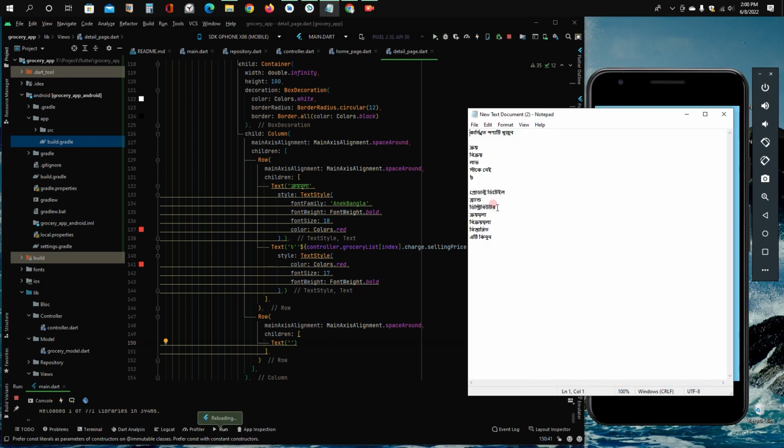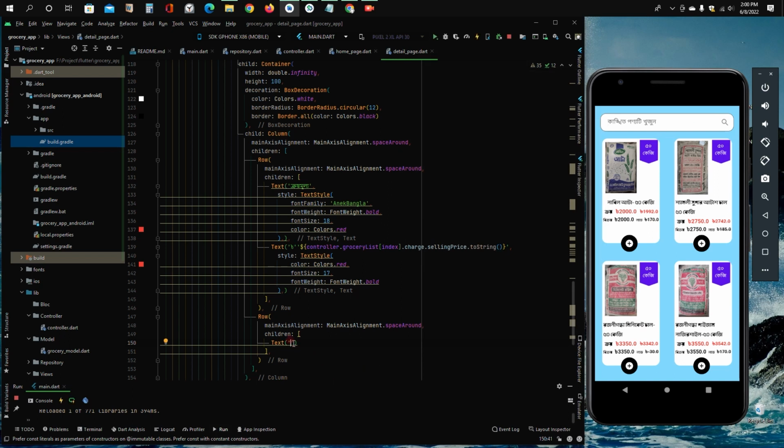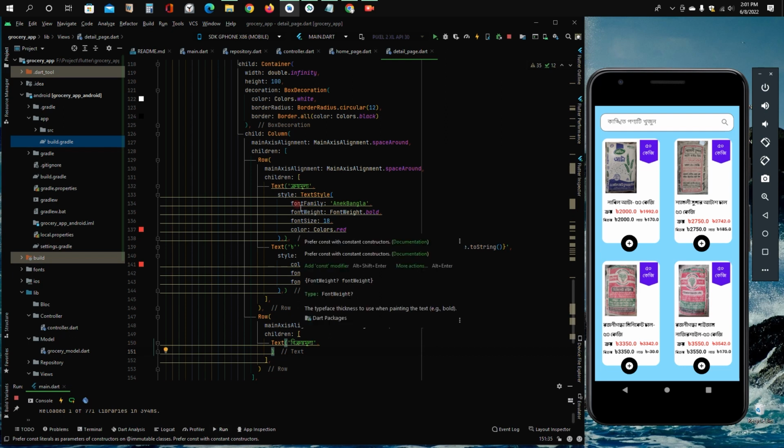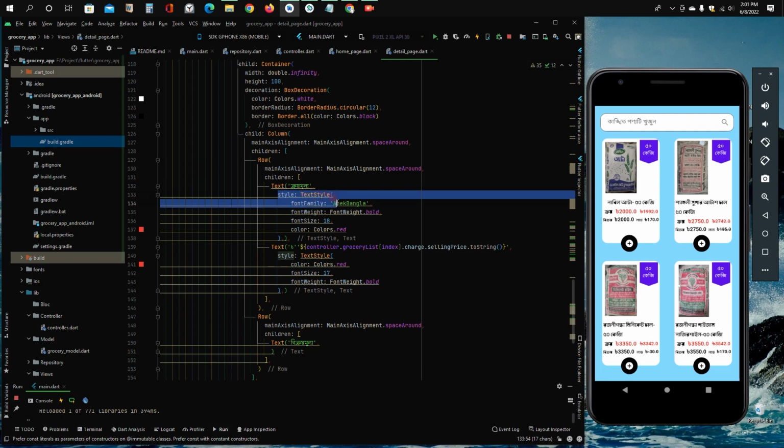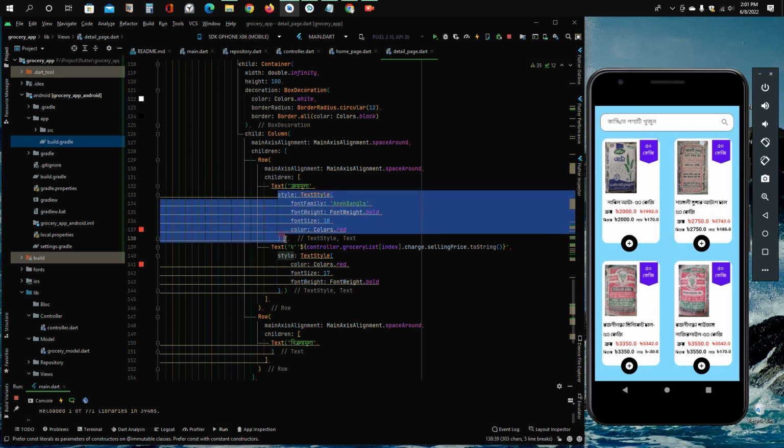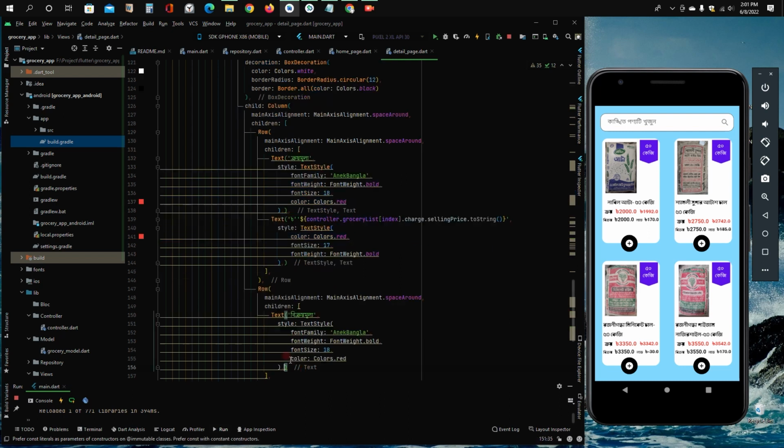Text, and we will take this. Here I will just copy these things. I'll make it black, 16.